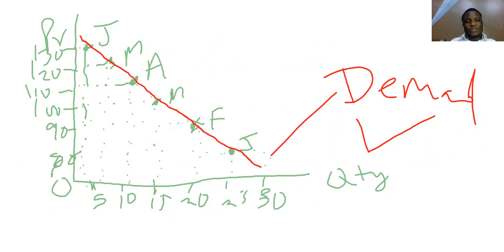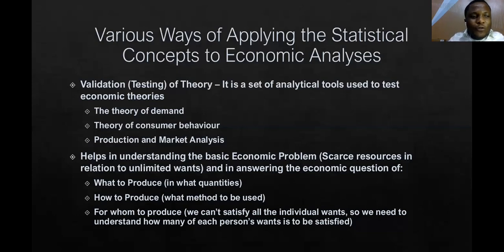So statistics has been able to validate the theory of demand in the life of Buchi when considering the demand for noodles. Assuming this particular graph was upward sloping, you would say, oh, the demand for noodles does not conform to theory. The demand for noodles for Onyebuchi did not conform to theory. How am I able to validate that? Through the use of a graph. That was how I was able to validate this particular analysis. So I have been able to show you that using statistical analysis, you will be able to validate theory. I just used the theory of demand.